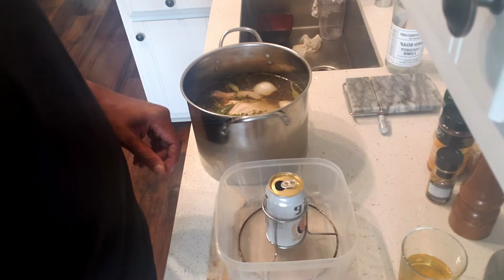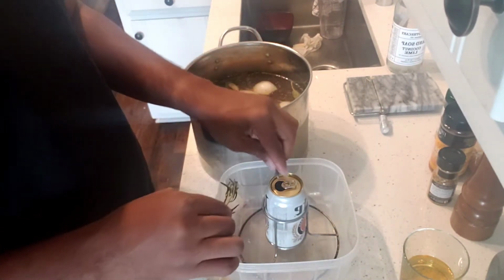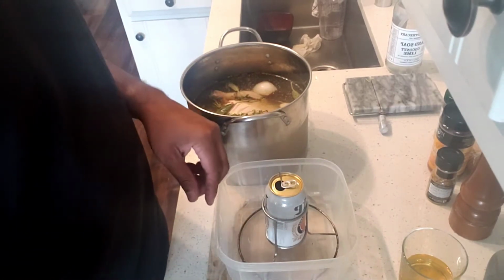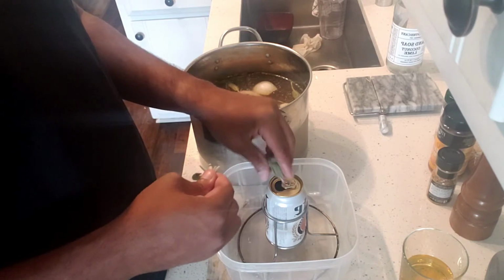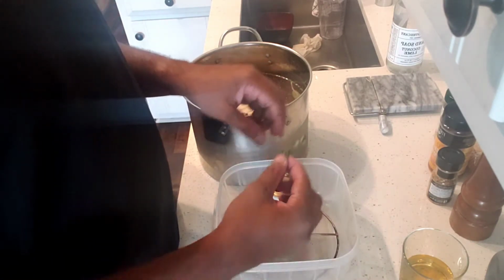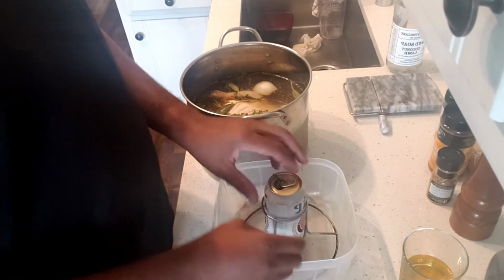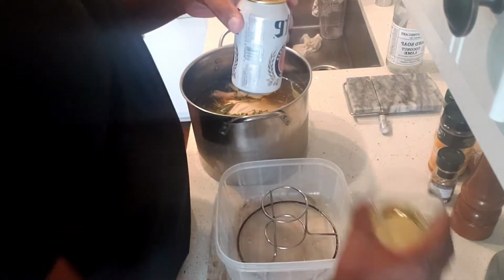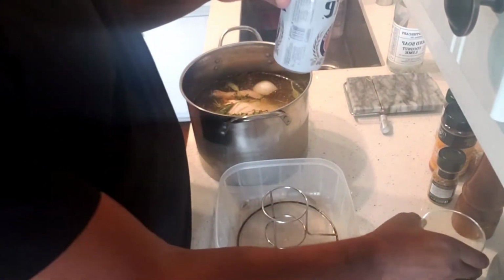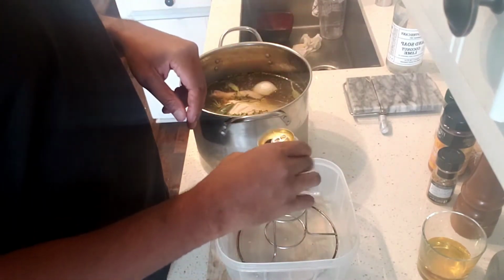And then also what I'm going to do is I'm gonna just break off a couple pieces of rosemary, throw it in the beer can, and then I got a couple pieces of sage. I'm gonna throw it in there as well, and then I got some thyme. So now in the beer, I poured out like a good third of it. So this is what's left, but the beer can is pretty full. So I got my herbs in there.